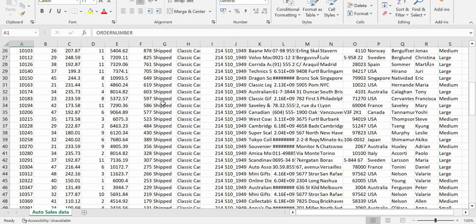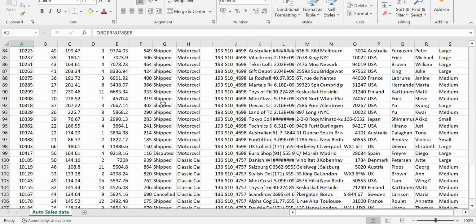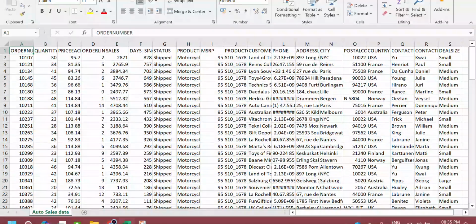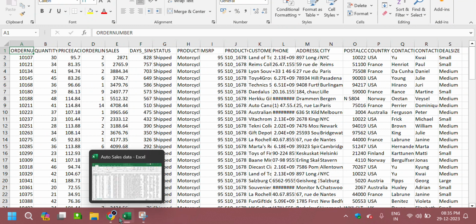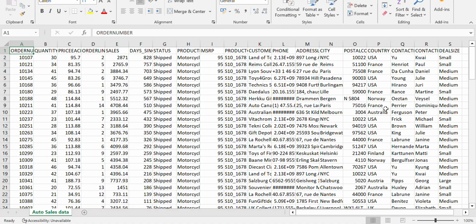We will take this data set and perform all the coding questions under this, using this data set.